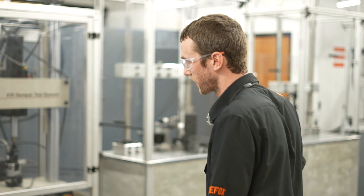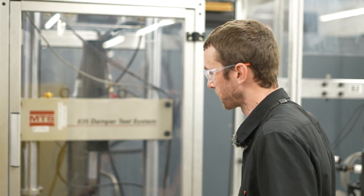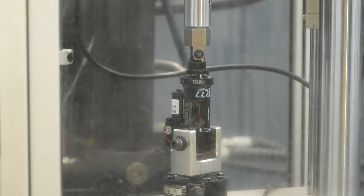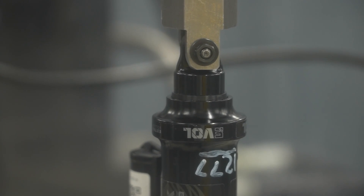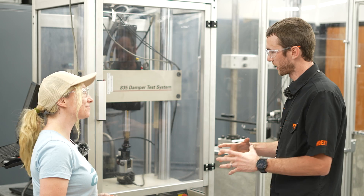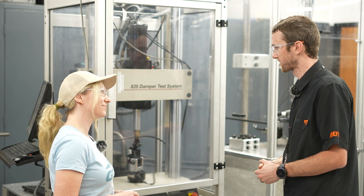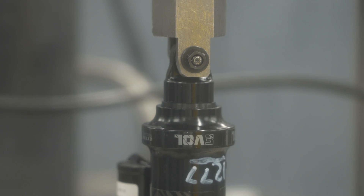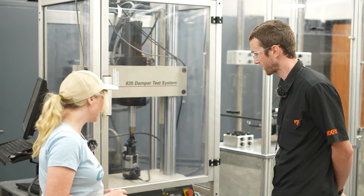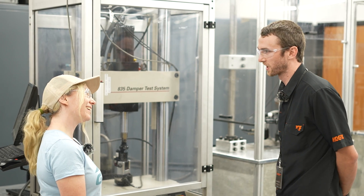Moving on, these are hydraulic test machines. We buy these test systems but then we design all the fixturing to hold the shock. This test is called oil-filled bottom-out fatigue — it's basically simulating bottoming out the shock many times. We fill the air can with oil and push on that column of oil. The pressure generated is what you'd see when the shock bottoms out, and we can use that to detect cracks in the air can. This one actually did fail — you can see a bit of oil leaking out, so we'll pull it off and look for a crack.